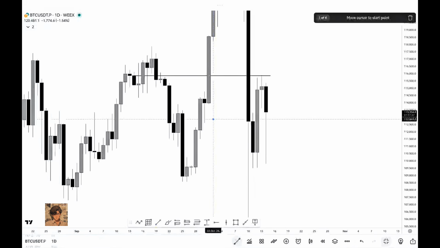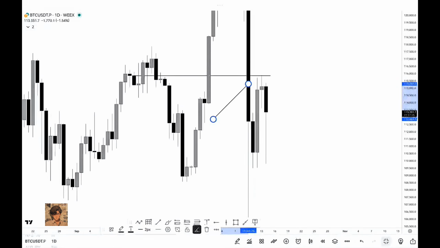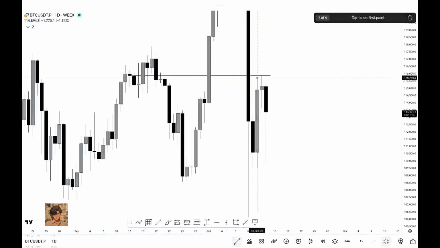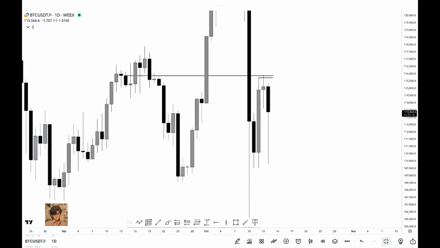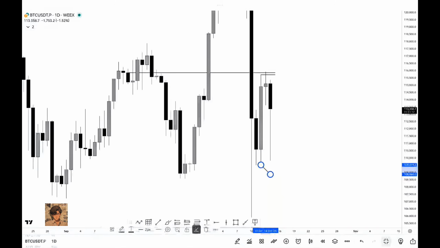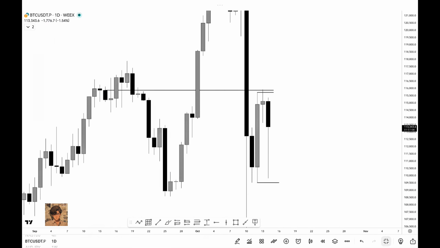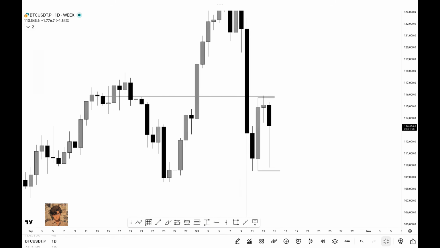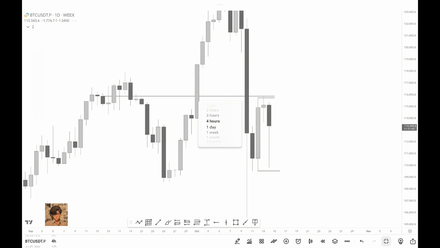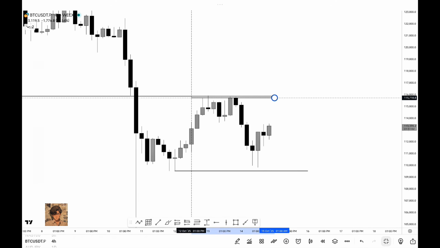We have this open close key level above this candle, which makes this candle a CRT candle. Sorry, this is a CRT candle because why? We did not take out the low of this candle before the high. We don't take out this low here before the high of that particular candle. So now take a look at that here. We have this rejection on higher time frame, on daily time frame. See that CRT candle. So you can just move towards your H4 to look for more confirmation of that rejection here.